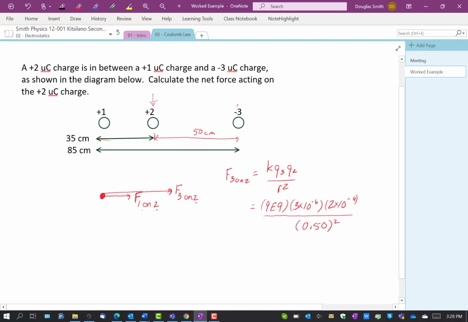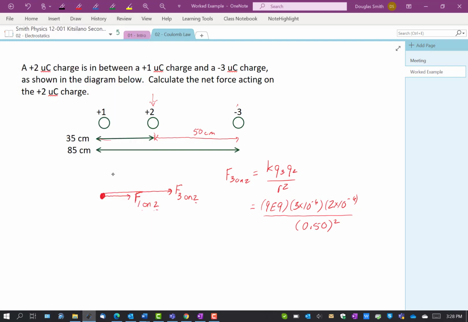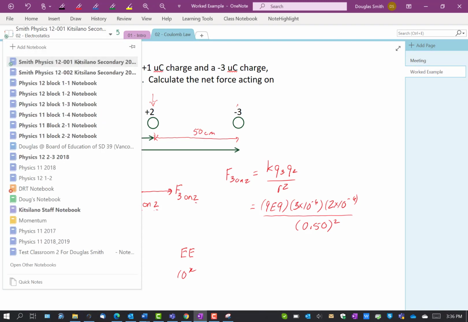I'm going to show you on my calculator something that everybody should be doing, but it totally depends on the kind of calculator you have. But you should be using a key that's like E or EE or 10 to the X. Actually, let me show you some different calculators you guys probably have and what keys you're going to want to use.